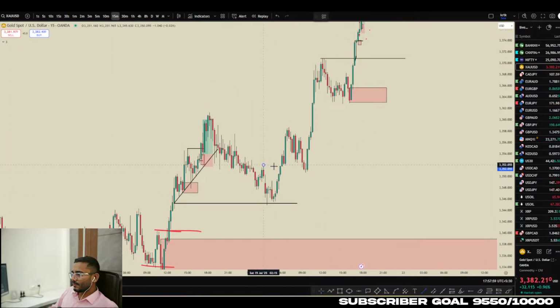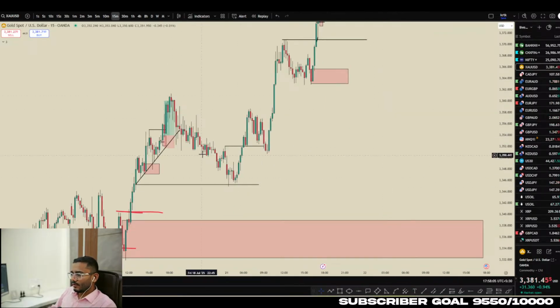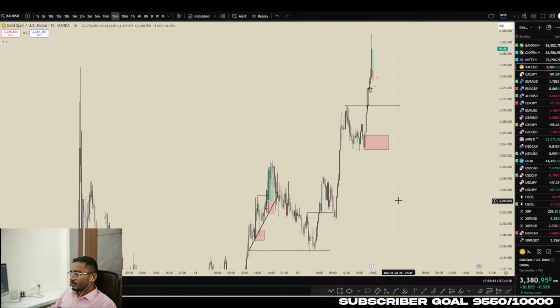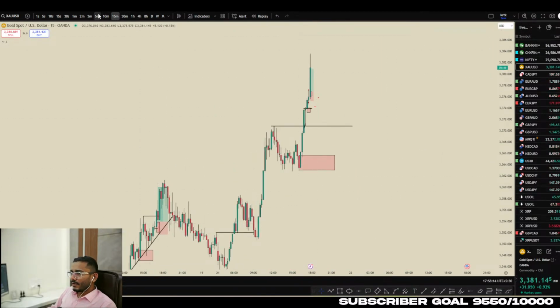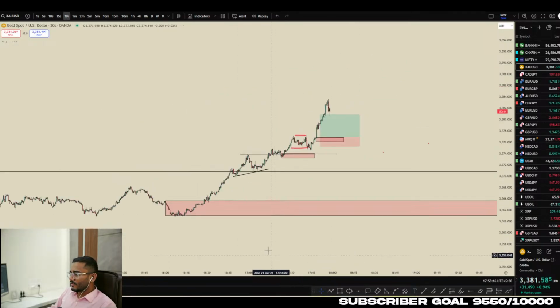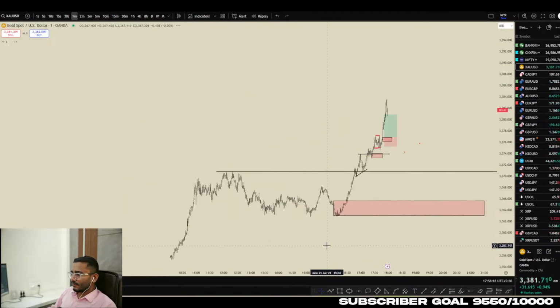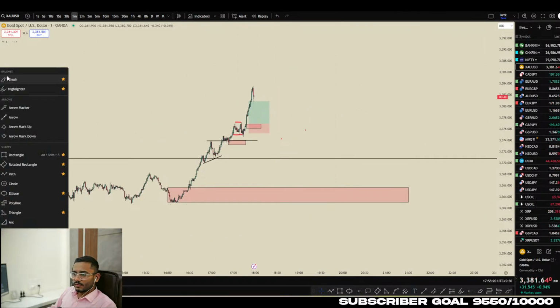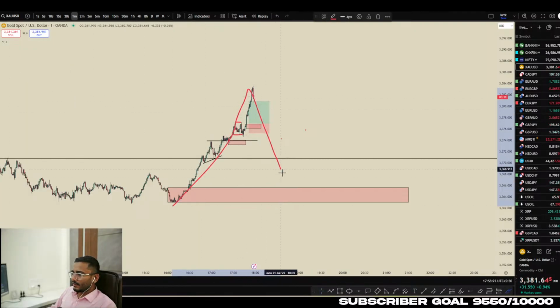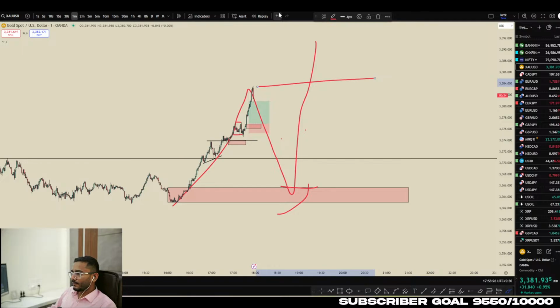So again, price broke the previous structure. Again, you can look for the same thing. You don't have to wait for price to come to this POI and then wait for price to give us change of character and then look for the same trades. It's better to trade continuation trades. It's much easier than waiting for price to create this pro trend, again this counter trend, and look for entries here.